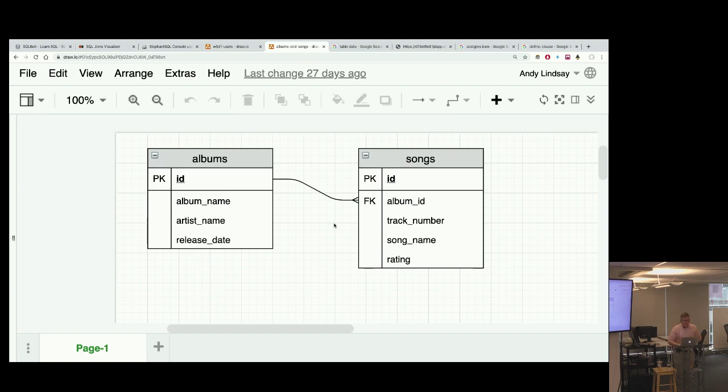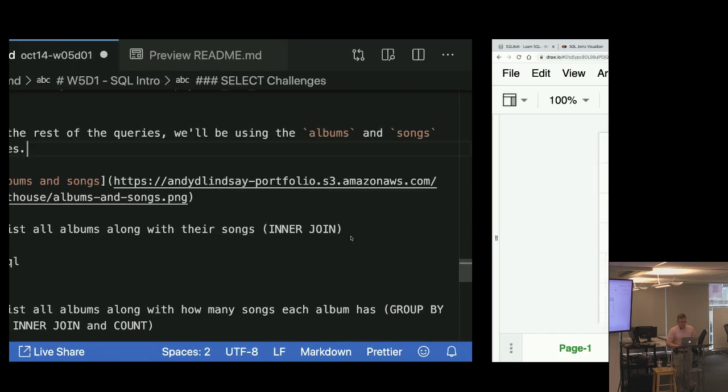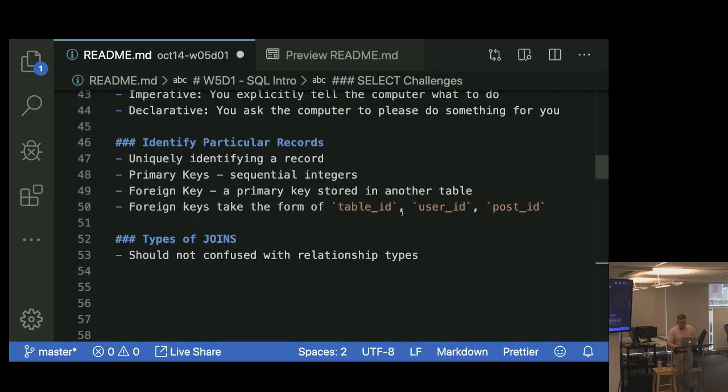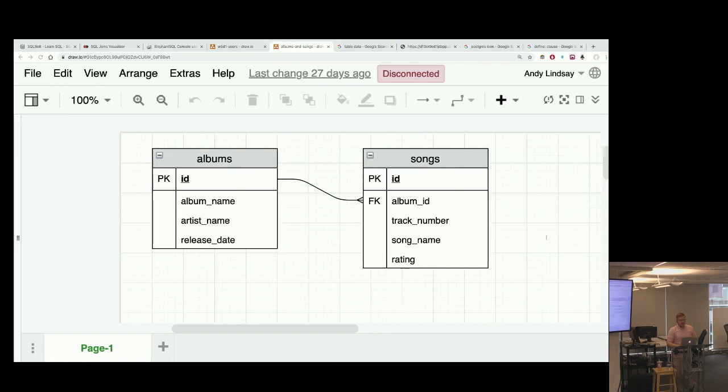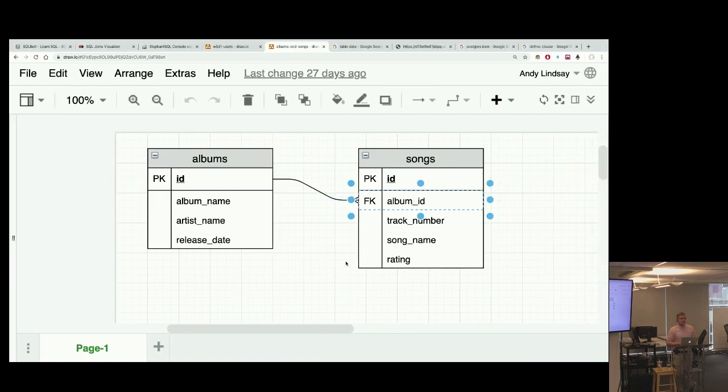Cool. So we can see that this line, and you'll go more into this tomorrow. Yes. Hi. So for Calgary, the question was, the first part of the foreign key should be the other table's name. Yes. And why is it album? Hopefully I mentioned, I'm not sure if I did, but you use the singular, right? So like user ID or post ID, because you're referring to one particular record.